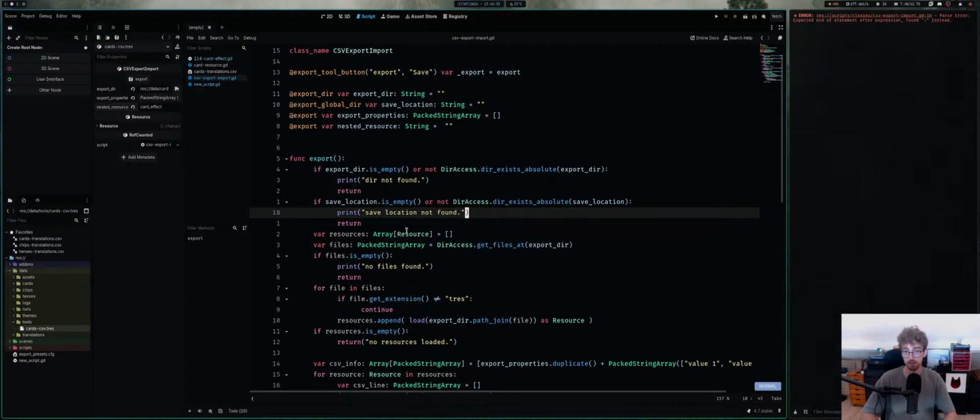Let's see if I now press export, save location not found, but need to reload it again. That's so stupid.